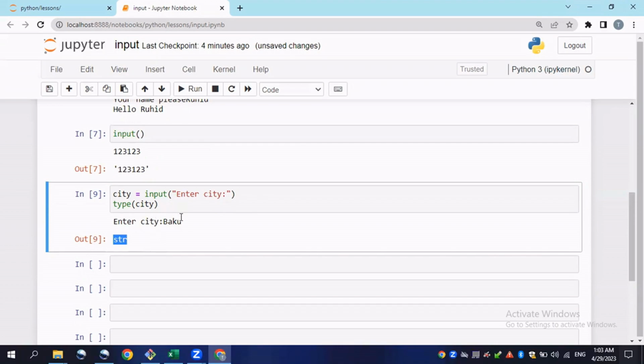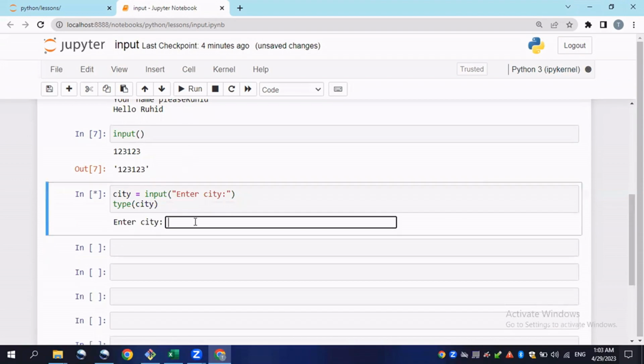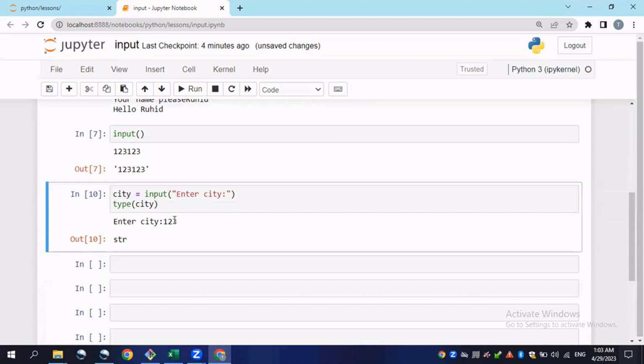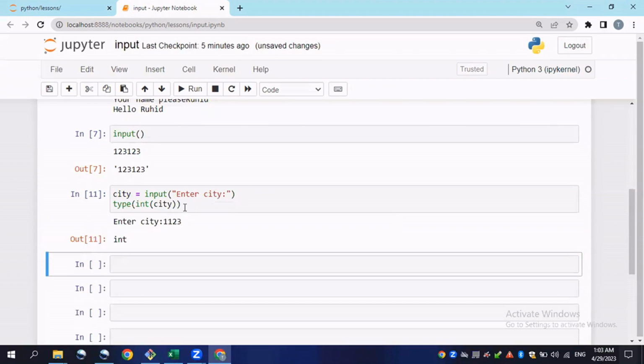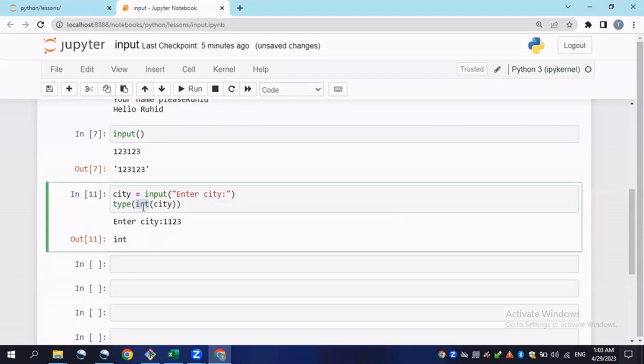But if I run it again and type in numbers and click enter, you could see again that it prints it out as a string. But if I want to print it out as a number, I have to add int here, wrapping it in int, and after typing it, you will see that it prints out int.